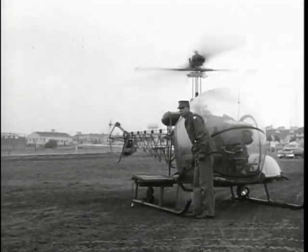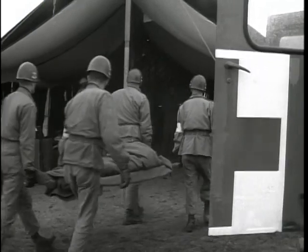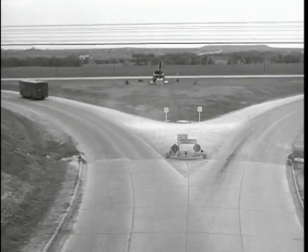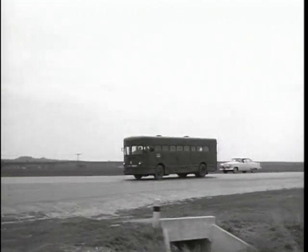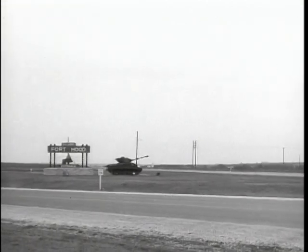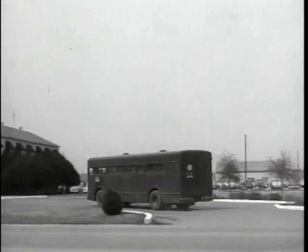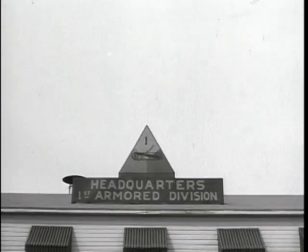In Korea, the helicopter made a dramatic contribution to the lowering of casualty rates because of its ability to reach inaccessible places and lift itself into the air quickly. It speedily carries the wounded to the nearest hospital unit where they will be treated with skill and started back on the road to recovery. Confident that Army medical service training is meeting the newest challenge, the Big Picture camera rolls away to Fort Hood, Texas — activated in World War II — home of the 1st Armored Division, which won fame in Africa and Italy and was reactivated in 1951.